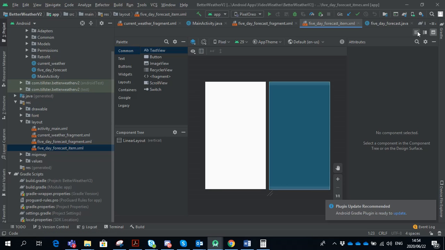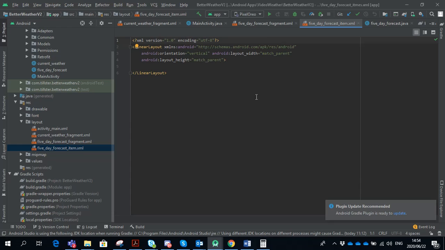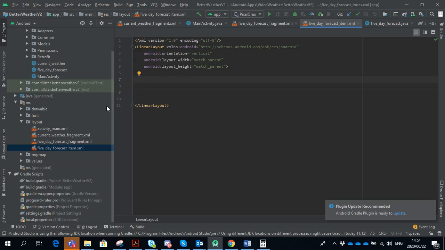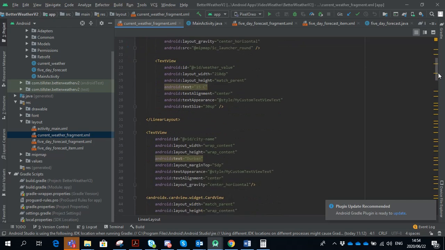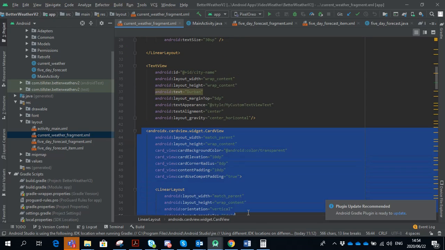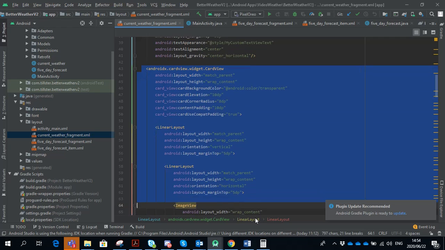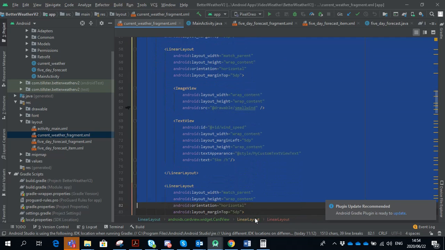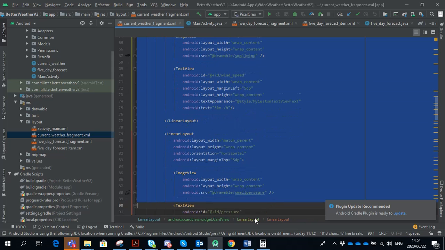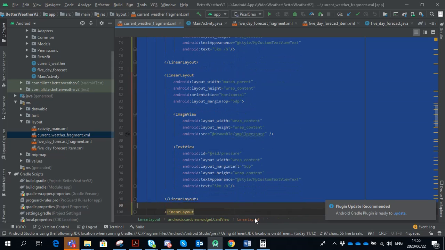So now we would like to create our little space. You'll see we start off with a linear layout, and we just have to make sure that we have an orientation here. It will throw an error, and the orientation is vertical. So instead of now rebuilding this whole look and feel of the app, we're just going to go steal the card view from our current weather, and we're just going to scroll all the way down. It's going to take a little while until we find the end of that card view, and we'll delete out what we don't want and just keep what we want.